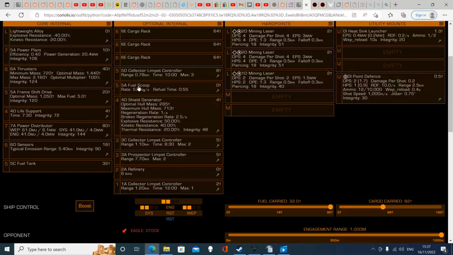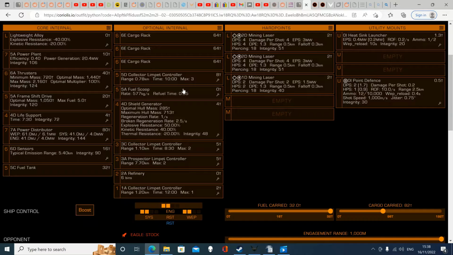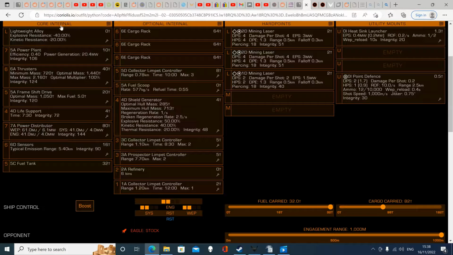There are some other options. You could go with a class 3 ... you could have a class 5 prospector limpet controller. Not a massive advantage. So right, I'm just going to go through all the things now, and then you'll get the idea.